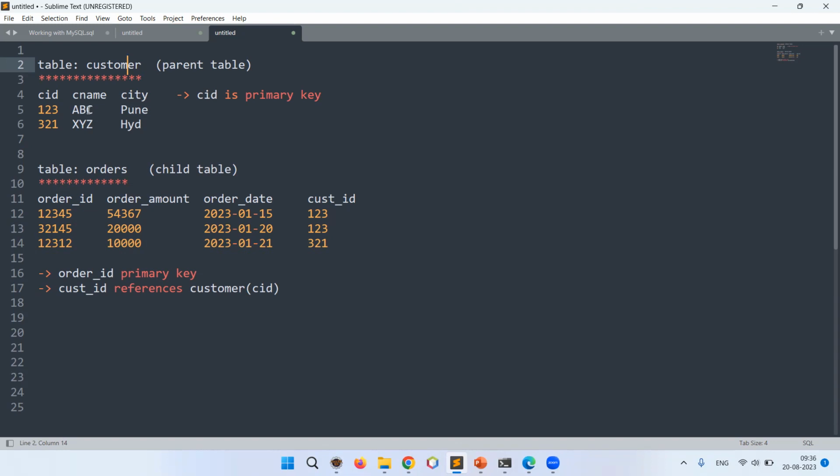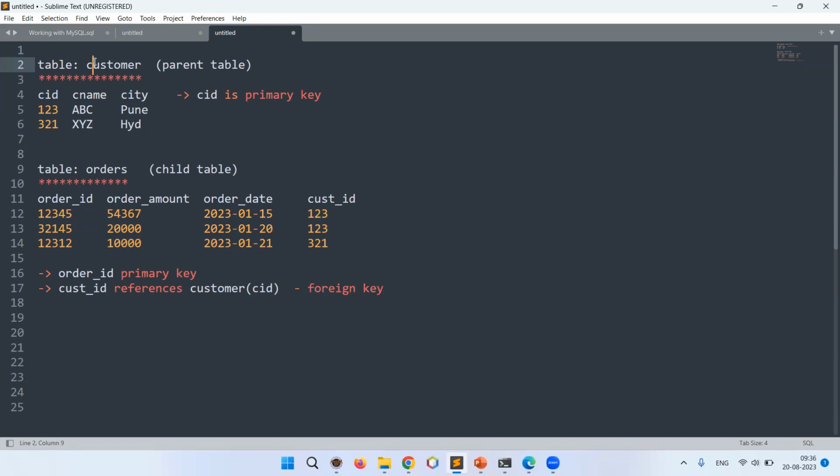So what we are saying here is, while creating the orders table itself, I am telling I have the customer ID, which is a foreign key. So this is actually a foreign key, which references CID of customer table. That means whenever you have this particular value, this should be already available in this customer table.